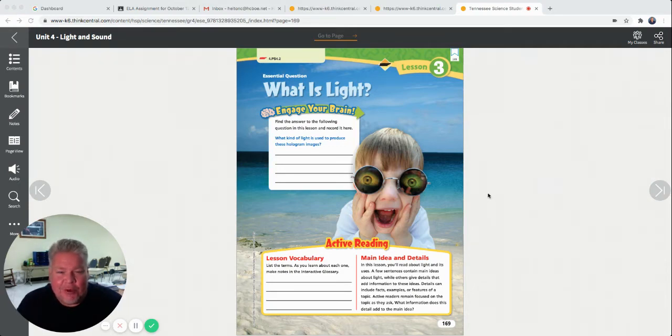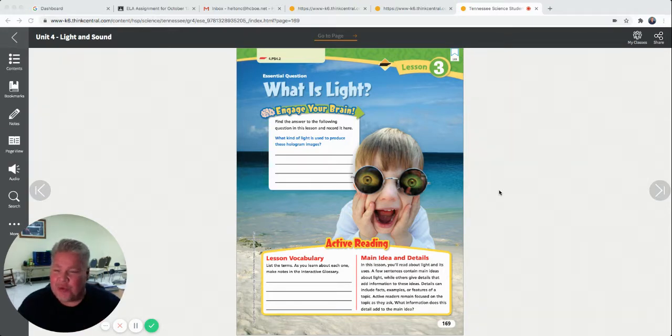We are going right on through Unit 4, and we're asking some interesting questions during this chapter. Question number 1 was, what is sound? So we talked at the end of last week about what is sound, what makes sound, and does it travel in waves, and things that we've been looking at about sound. I really enjoyed our sound lessons last week, and as we begin this week, we're asking another question.